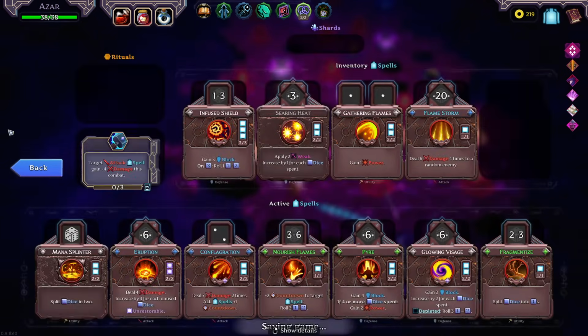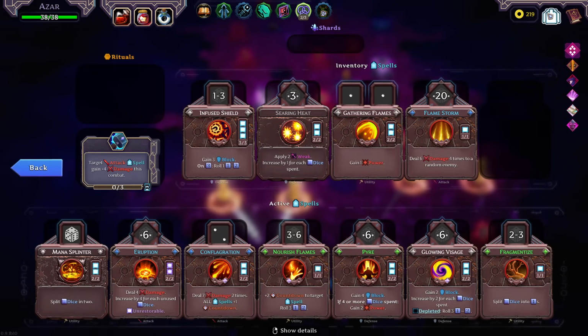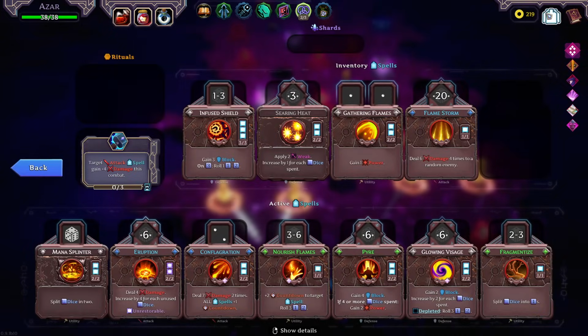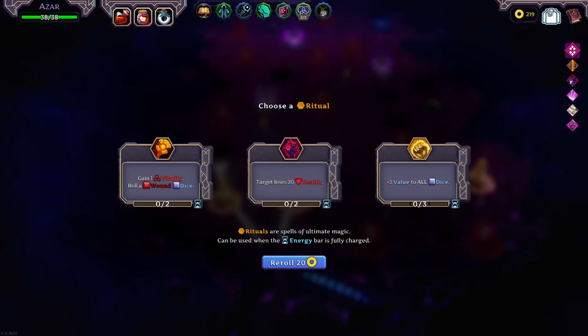I'll take Infused Shield. I won't want it, but I will have it. Plus 3 value to all die is actually a threat to me. That's a mean thing to say to me. Could I use it well at some point? With these? Honestly, not really. End of Vitality, roll a wound die. Really, the only utility that has for me is an additional die on that turn.